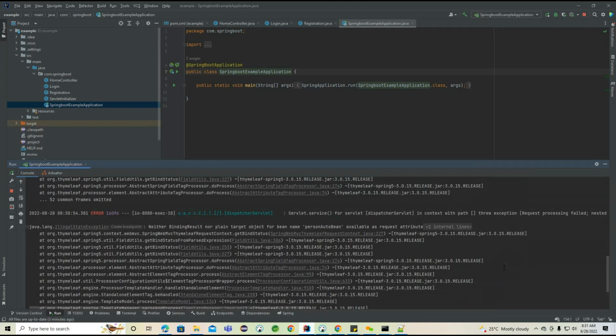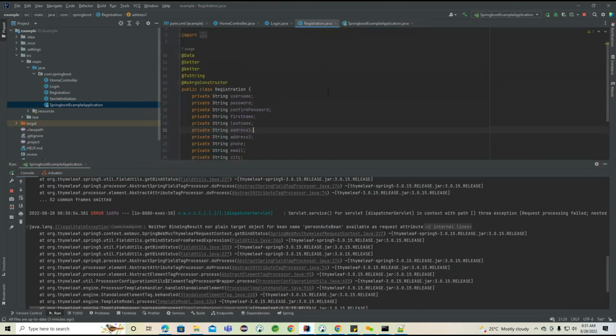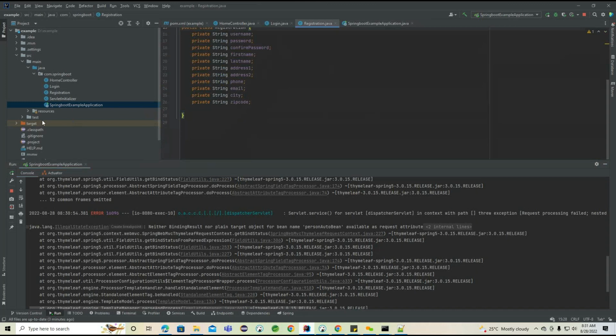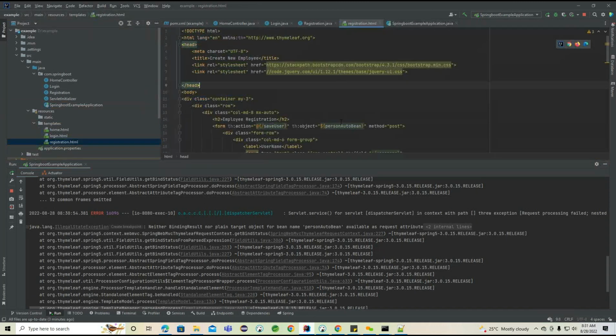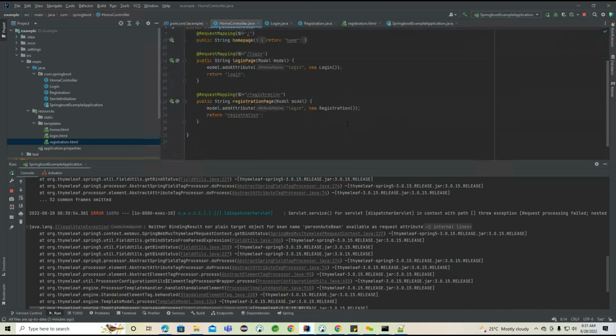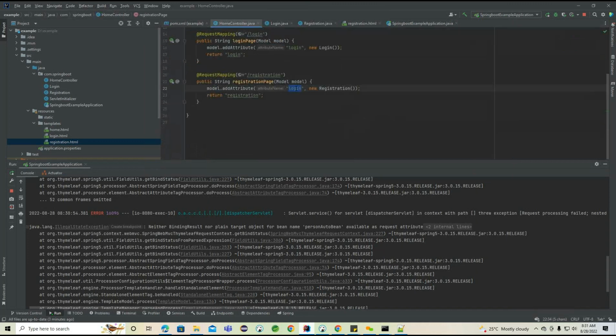section, you can easily understand where we are getting it from. It is expecting a person bean. Getting the point? It is expecting a person bean internally, but what did we provide? Here, for the registration section, if you go to this particular resource, under templates, registration.html is expecting a person bean, but what we are providing in the home controller here is login. Okay, it should be replaced with registration. Because of this it is failing.